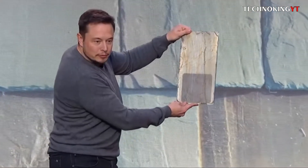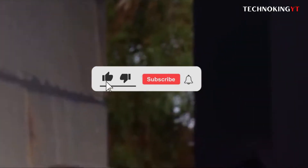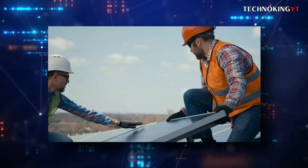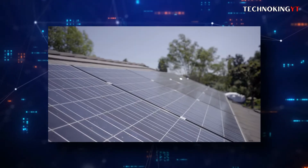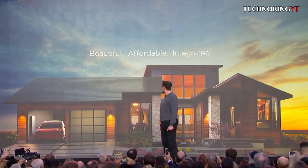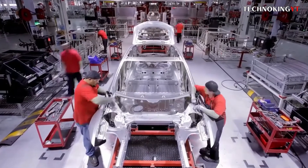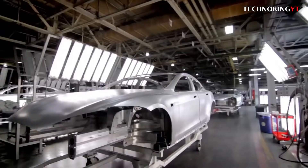The solar tiles were originally unveiled and were almost indistinguishable from typical roofing materials, making them an aesthetically appealing choice for customers who may be put off by standard panel designs. The initial installations were done on Tesla staff residences, mirroring how the first Tesla Model 3 vehicles were distributed. This is a deliberate choice that enables Tesla to test and evaluate its new products early in its manufacturing cycle, as well as a reward for its commitment to the enormous effort of bringing these items to market.